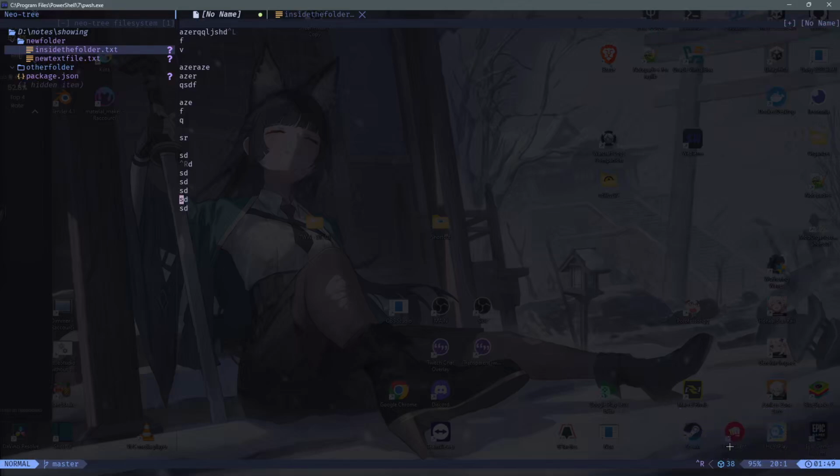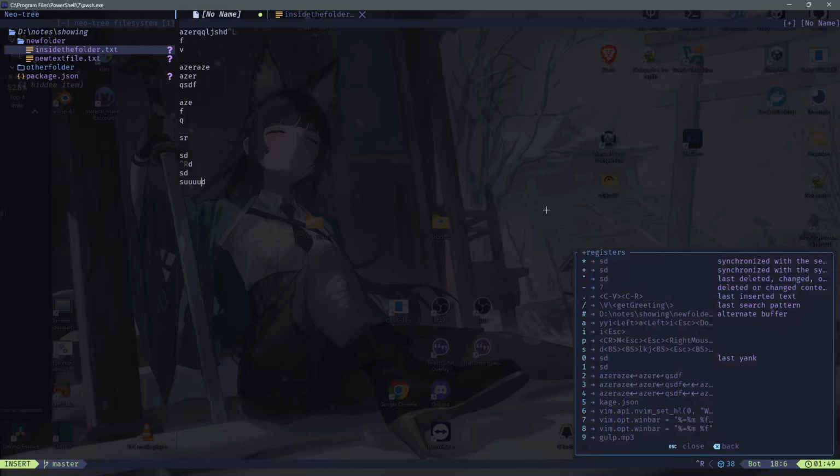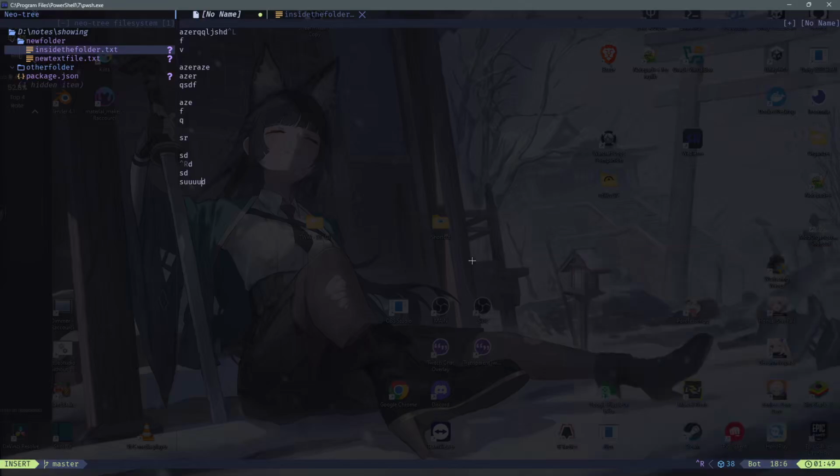You can see I'm pressing U now and Control R now. But that's in normal mode though, because if I do U in insert mode, nothing is happening, and Control R is doing some stuff with the plugins. So yeah, that's some basics of the modes in Neovim.